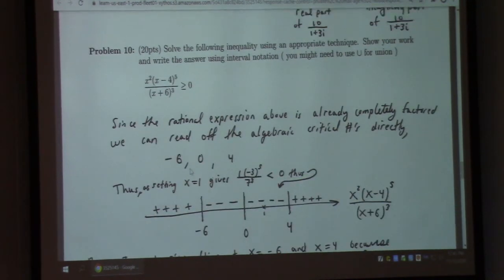Problem 10. I think the first time this came up, maybe people weren't quite on board with it. I hope you're on board with this method by now. Some of you have gotten lucky on solving these without sign charts this semester. So I would encourage you to use the sign chart method, because I think that if the problem is sufficiently complicated, the other way you're doing it isn't going to work.